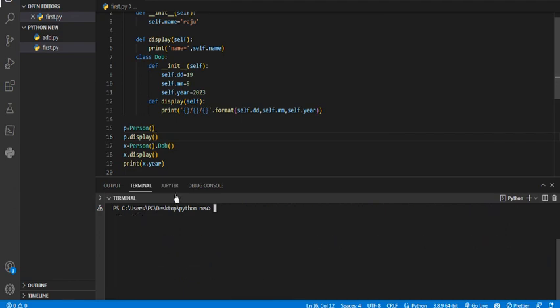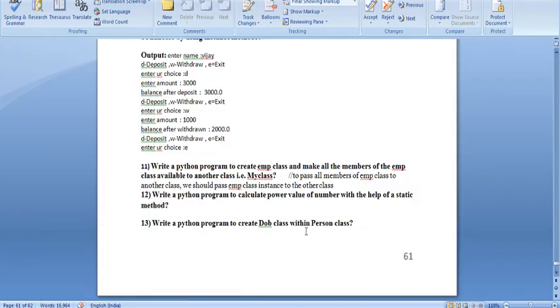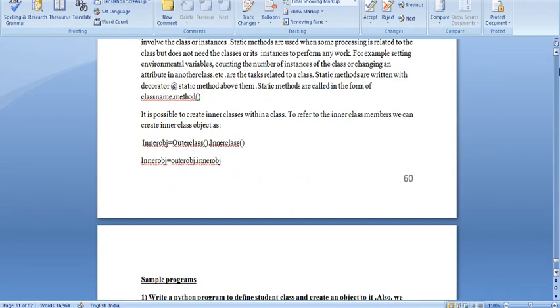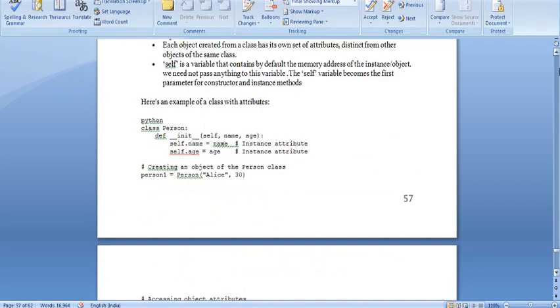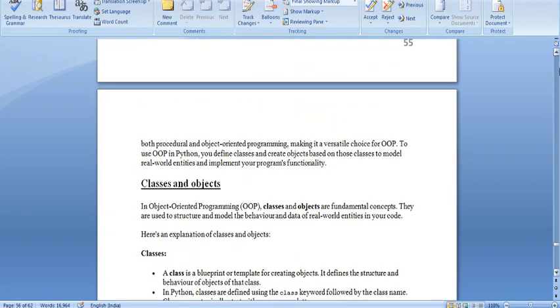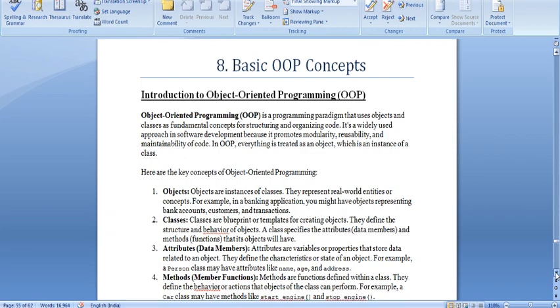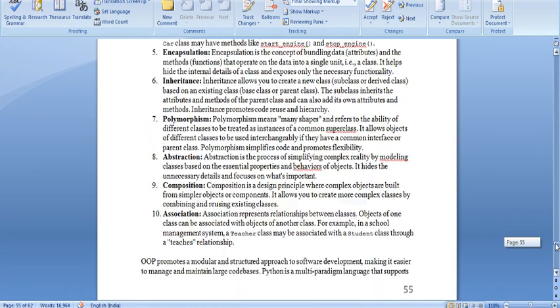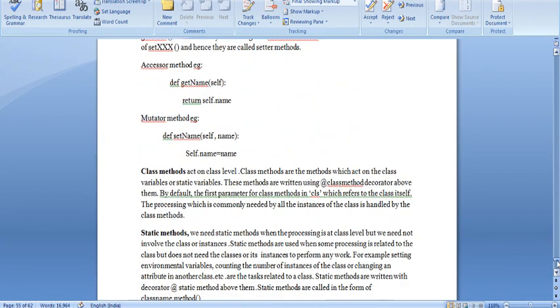So that's about the inner class and outer class, and all programs have finished now. Just go through every program again and observe the difference: class method, instance method, static method, class variable, instance variables, and object methods. We have seen the difference between classes and objects, and we have interlinked classes, objects, data members, methods, everything here. Go through this once again, and the rest of inheritance and polymorphism we'll see in another class. Just practice. Okay, that's it.